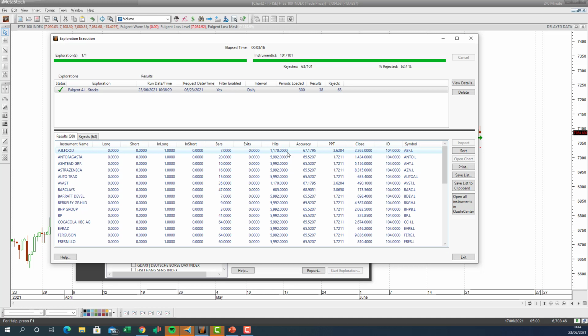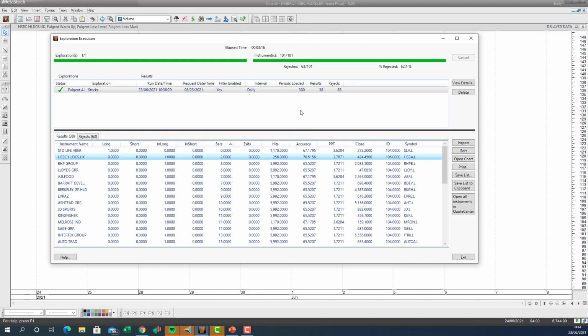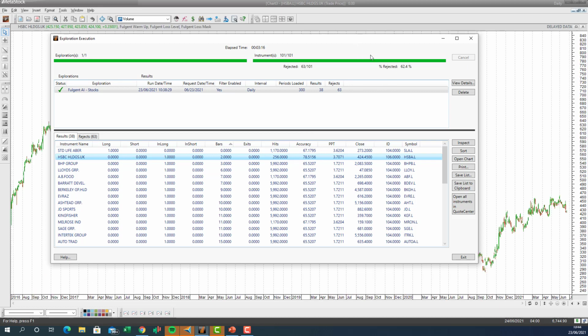67% accuracy, 3.6% the average profit per trade over the testing period. So you can see very, very profitable trading strategies, and we got very high accuracy in the AI for that. Now you can see the 65% is not as high as some of the other major market reversals, because they happen less frequently than the swing trade one, for example. So if I'm sorting the column here by bars, we'll start with the oldest trade, HSBC Holdings, and if we load that chart, I'm going to move this off screen.